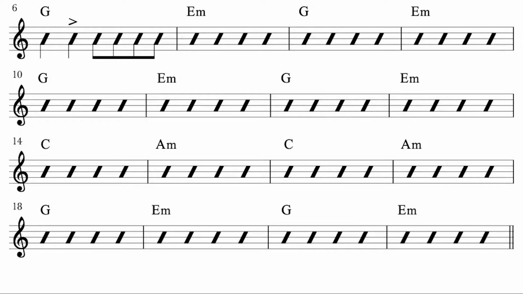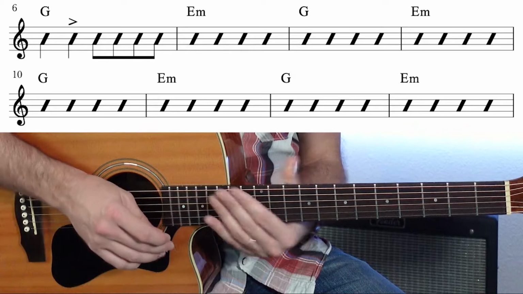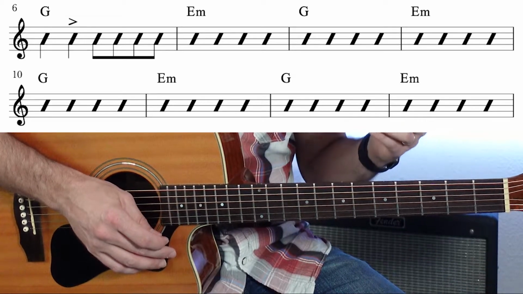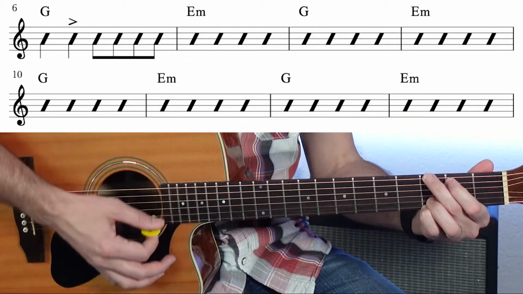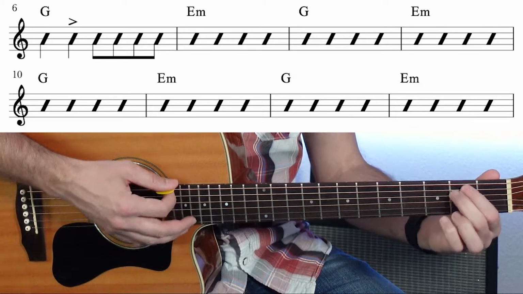We're first seeing the entire verse. It's a 16-bar phrase, but very repetitive. Now that you have seen all the 16 measures, let's focus on the first 8. Well, all you see here are measures of G major moving to E minor. So first measure is G major, 2nd measure, E minor.